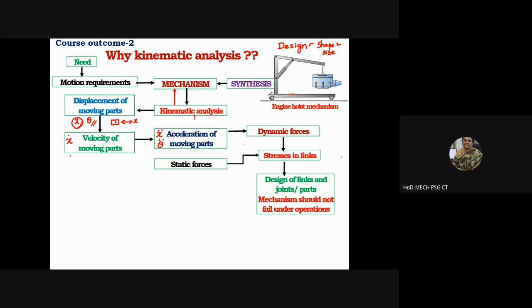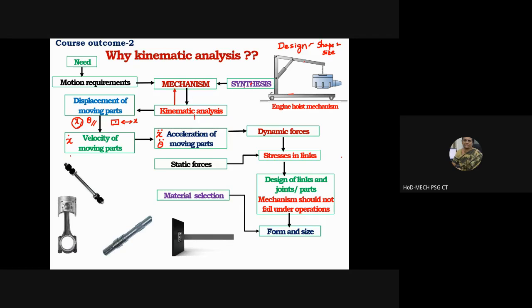Secondly, that is a part of the requirement of acceleration analysis. But more than that, there is a very important need for acceleration analysis of mechanisms, which is the design of the mechanism. I told you the design of a mechanism is carried out in 2 stages. First is called synthesis, and second is the actual design of the various links of a mechanism. The joints and pairs also have to be designed.